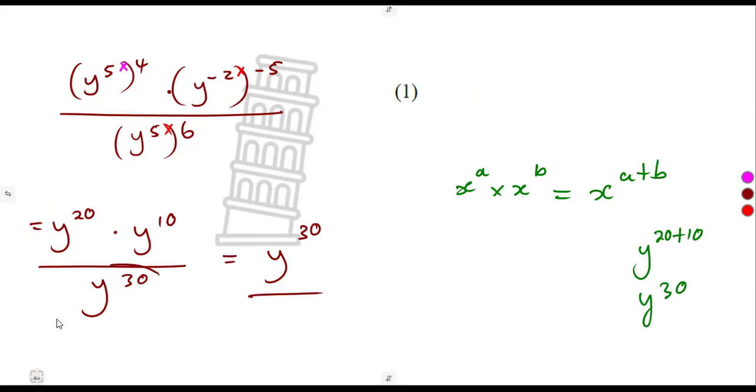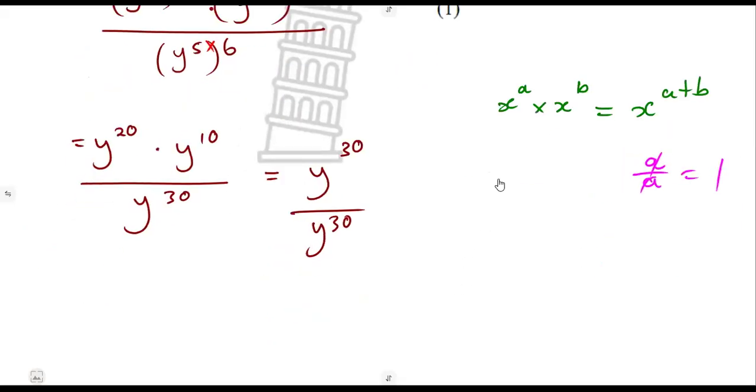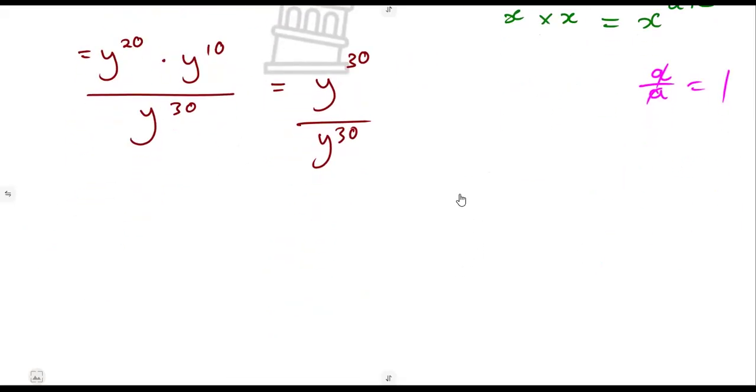What about the denominator? There is y to the exponent of 30 already. All right, so this is what we have. Guys, this is a mathematical presentation. You can even cancel. These two are the same. So they can cancel, a over a gives us what? A 1. It's a property that you need to know also. So by just looking into this, we know that our answer is 1. All right. But let's say I didn't recognize that. I still want to use the laws of exponents.